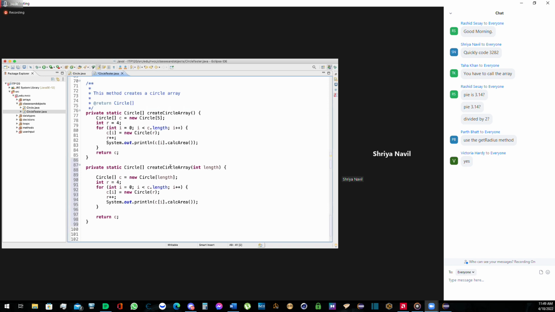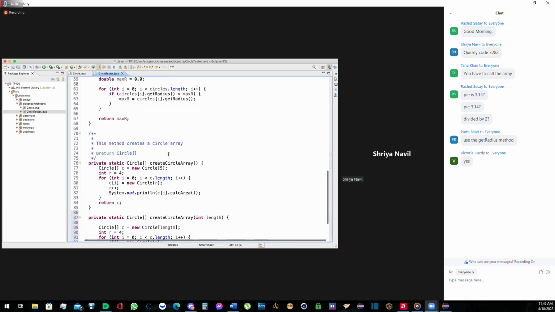So now I have made it a little more flexible by what is called overloading. Overloading is changing the method signature ever so slightly, but the name of the method is exactly the same. That cannot change, because if it changes, then it's a whole new method.